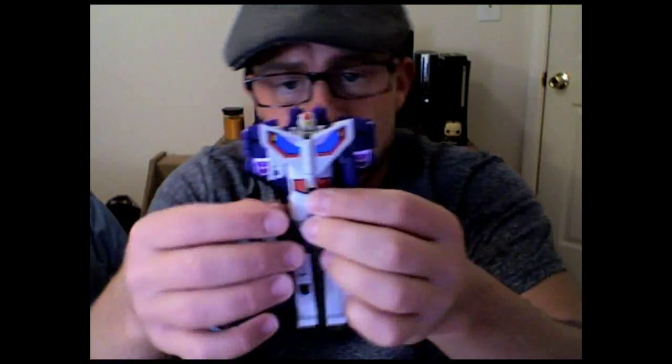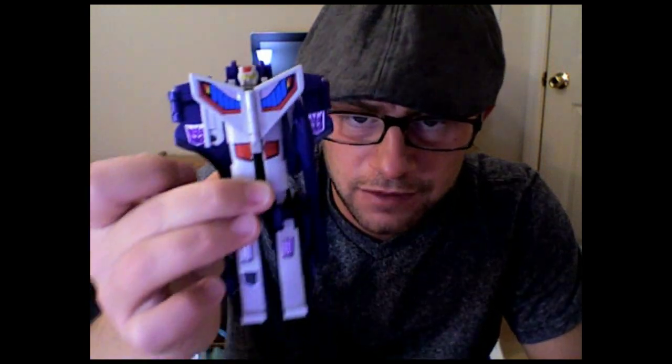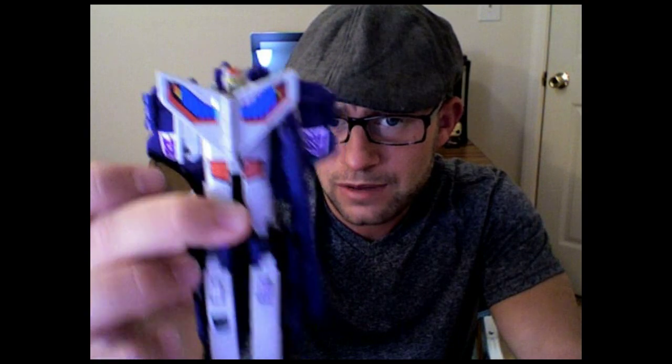But that is Generation 1 Astrotrain Decepticon Triple Changer. Very cool. If you don't have a G1 Astrotrain, I would recommend getting him, putting him in your collection. I believe there's 3 different ones. I might be mistaken. I know there's the full white repaint that Takara reissued of him, and I believe there's another one, but I might be wrong. But either way, I would kind of get the G1. This guy right here, if you don't have him, he's essential in your Decepticons collection, in my opinion. And that is about it.